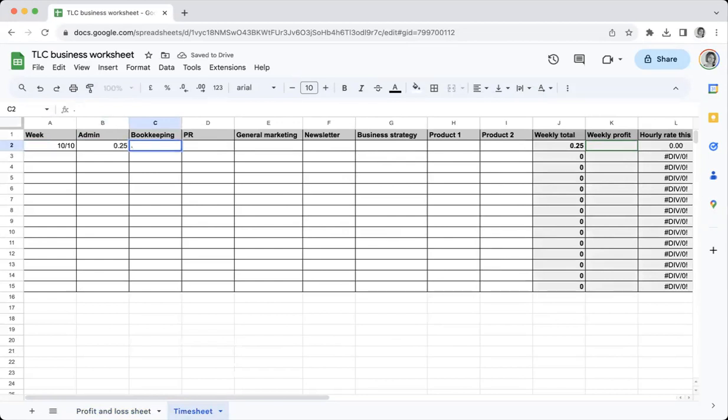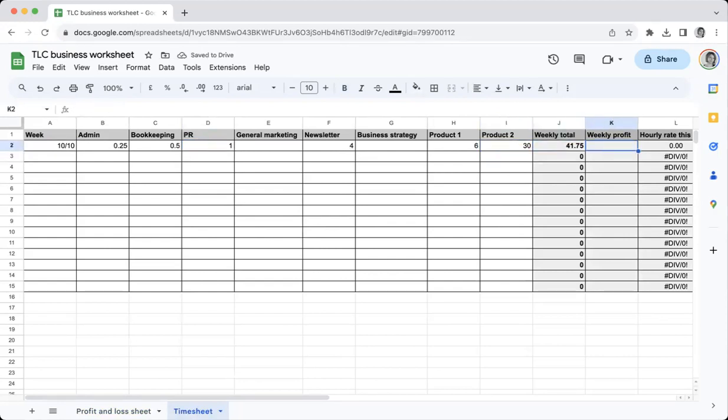If it's half an hour, it'll be 0.5. That's half an hour, literally. 1 hour is just one. So just put in here how much you're spending on stuff. I've also put here general things, general business strategy, general newsletter, but you might do work specifically on a particular product that you've got. Maybe you're working with a client, or maybe you're planning something for that, and you can put that in there because it gives you a real visual idea of where your time is going. And it adds up how much time you are spending a week there.